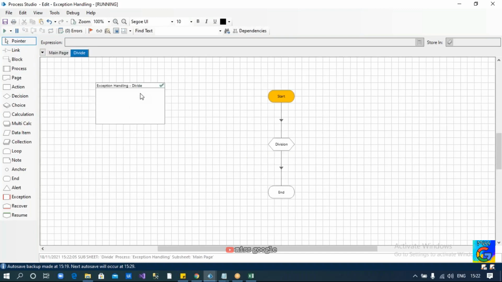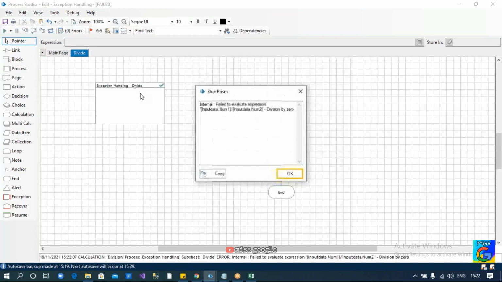We are going for the second record. See the message. See what this internal is? Internal is nothing but your exception type, and fail to evaluate expression is your message. This is your message. This is your exception detail. This is your exception type.